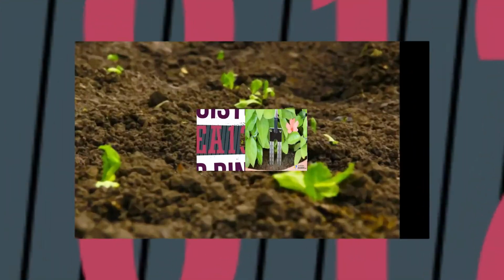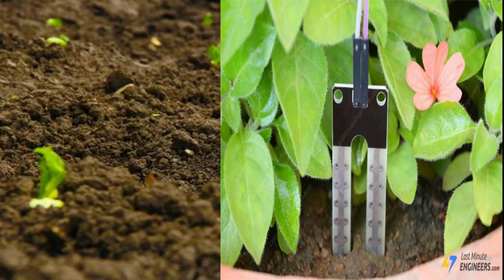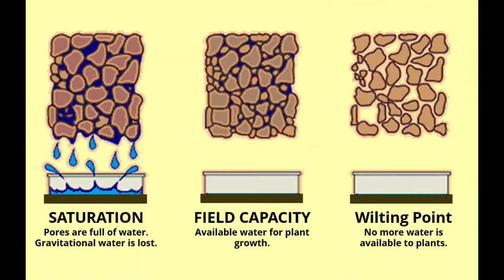Now I'm going to present about the soil moisture sensor. As we know, the soil moisture sensor uses capacitance to measure the water content of soil by measuring the dielectric permittivity of the soil, which is a function of the water content. So simply insert this sensor into the soil to be tested, and the volumetric water content of the soil will be reported in percentage. So let's move to the project assignment.